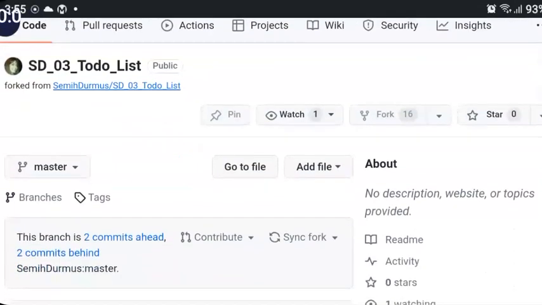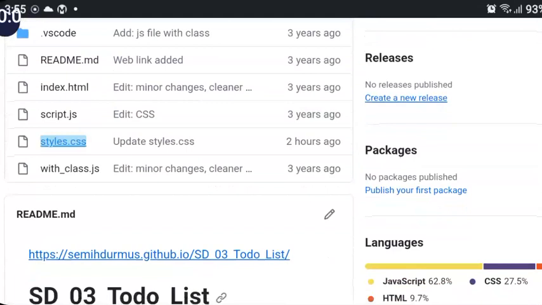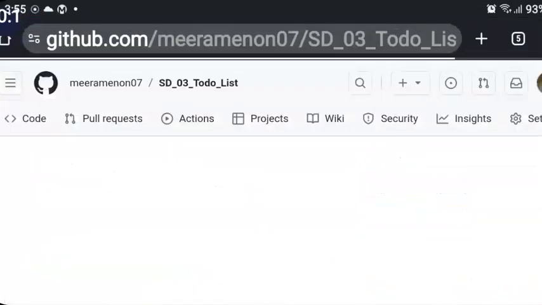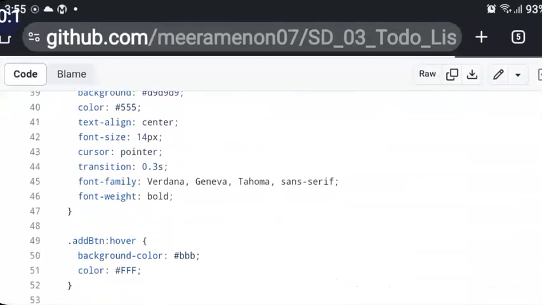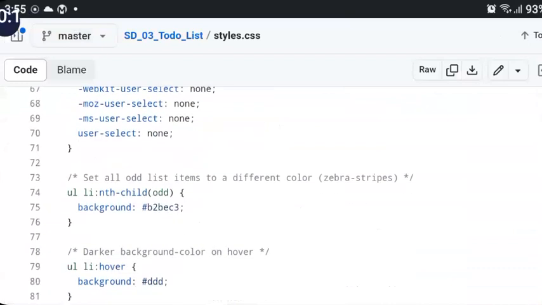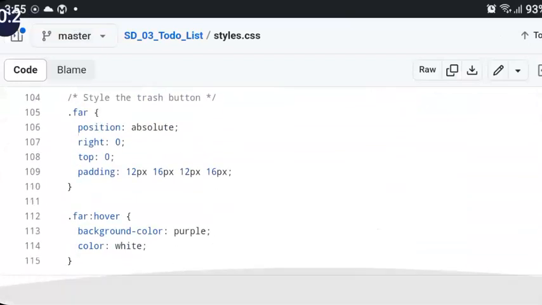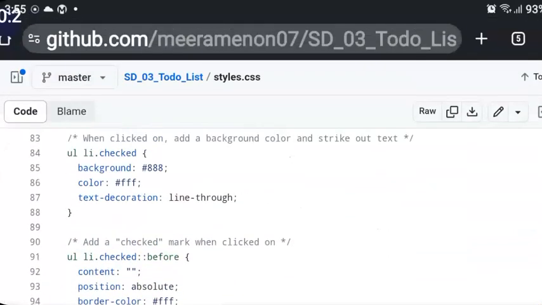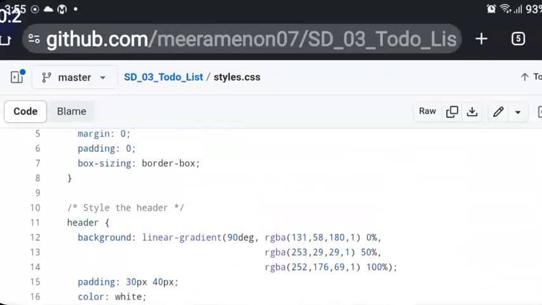Now that I have shown you the changes that I've made in my forked repository and how I managed to make a pull request to a branch, make the changes and then merge the branch to my main forked repository, and also the changes done in my forked repository, the color was changed in my CSS file from tomato to purple. So that was done. Now I want to show you why I did it.